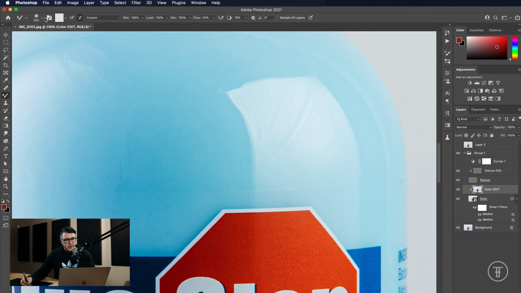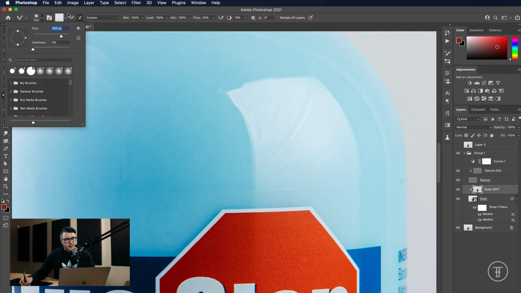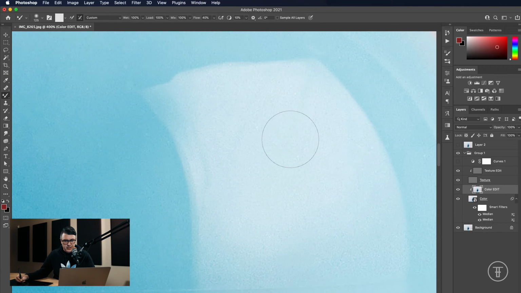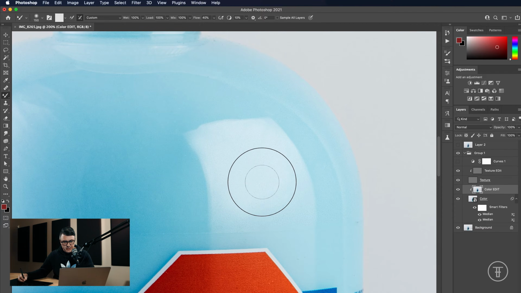And I want this to be pretty soft. Let's check it. Yep. Okay. So we're hardness 0. And then I'm going to start brushing this away. And this is really when the pen tool or the tablet comes in handy, because it really is just brushing away the colors. And you're not losing the texture. This is where the magic happens, people. That texture will stay there. And just clone stamping this originally would have been a nightmare. But now I can just brush this away.